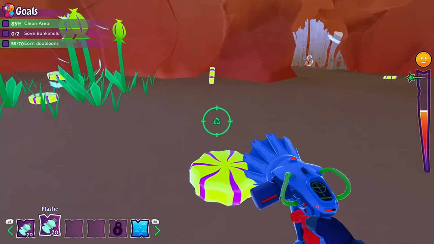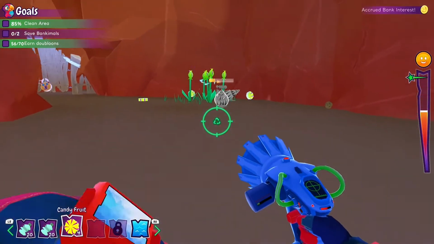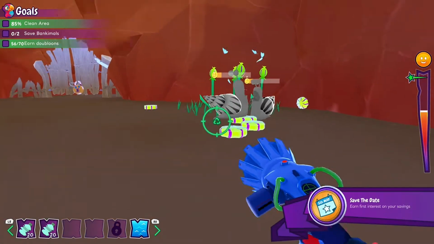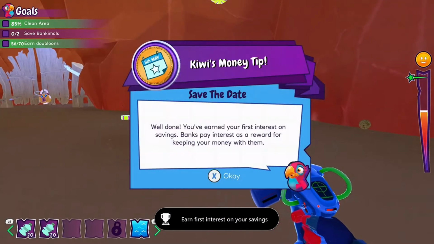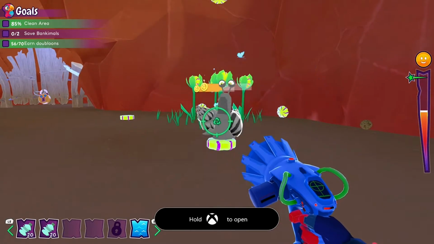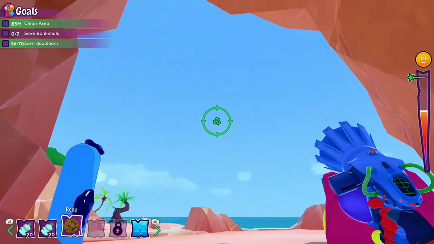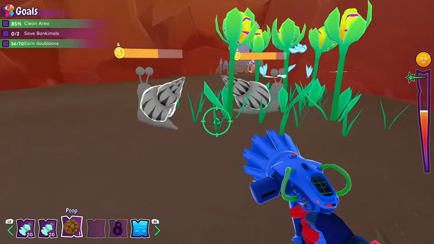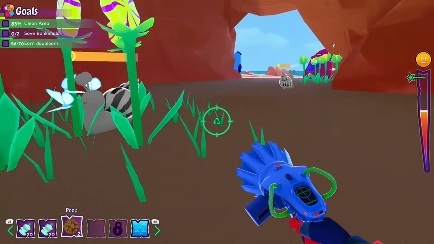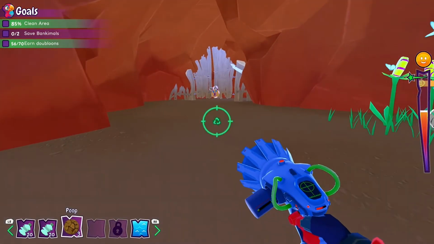What the hell are these? Oh wait, these are probably food for the other little guys. Snails! Have food! I'm liking this game, actually. Save the date. I'm gonna throw it in the ocean. I'm gonna keep the stuff on me. That sounds horrible. Let me keep it in my inventory.